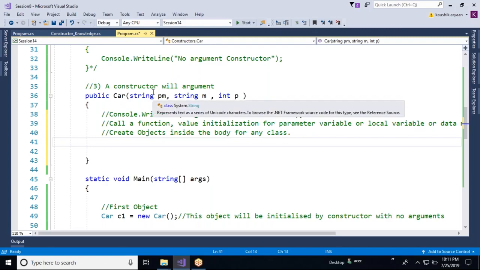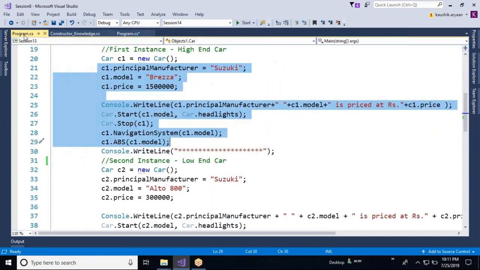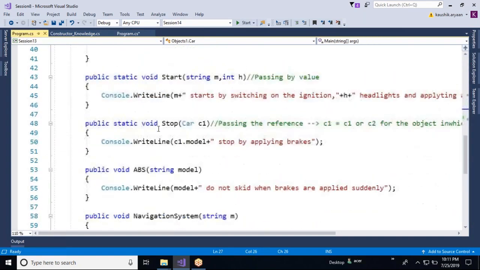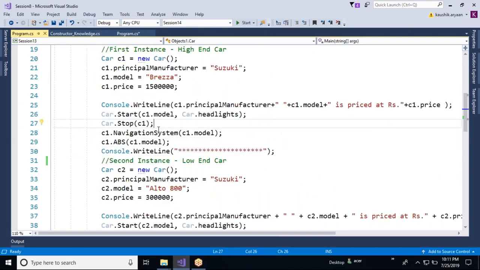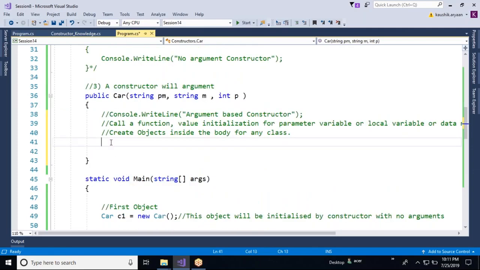So what I can do is write this down. Let me get the snippet from here, save some time. I'll change it.